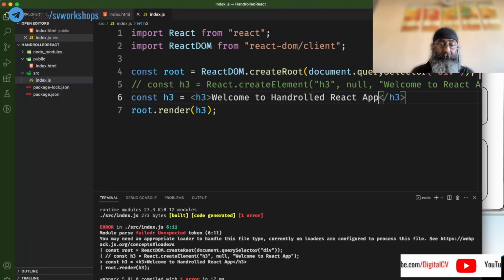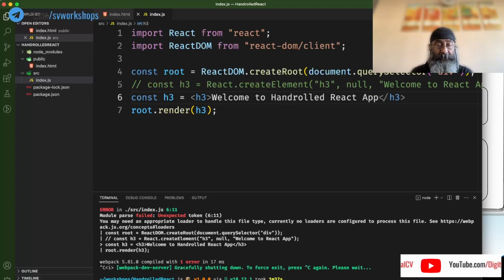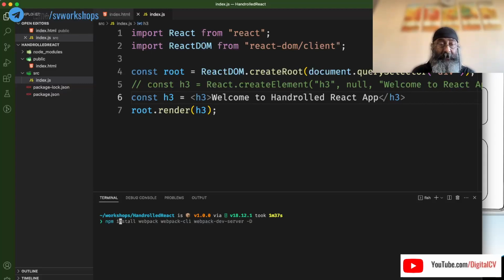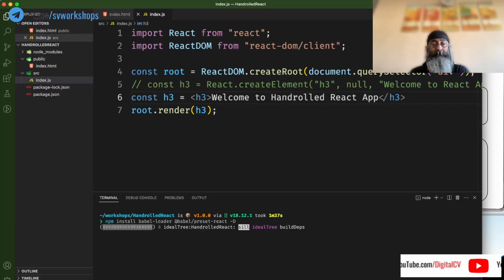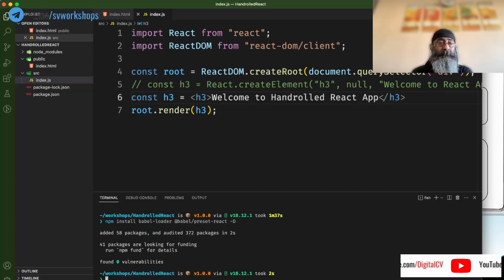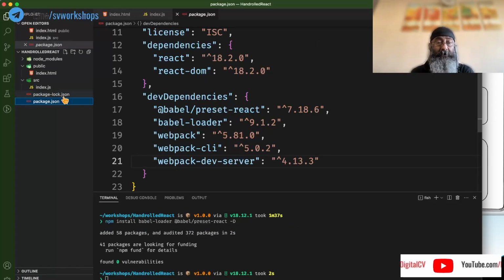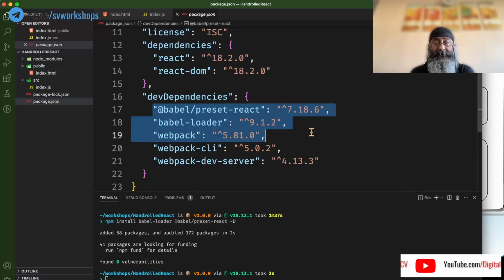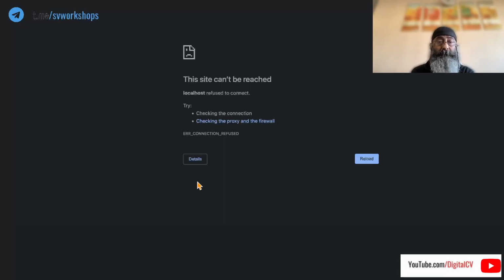So let's go back here and stop this. Say npm install Babel Loader and Babel Preset React. They would again appear as dev dependencies. And now let's go back and run our code.